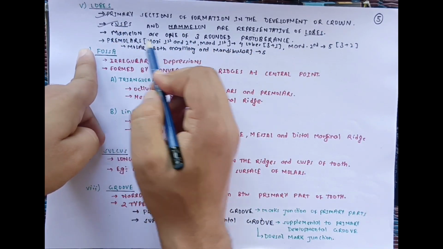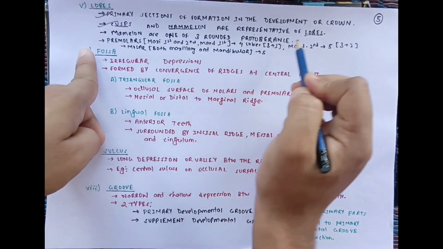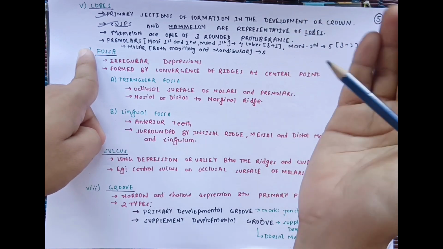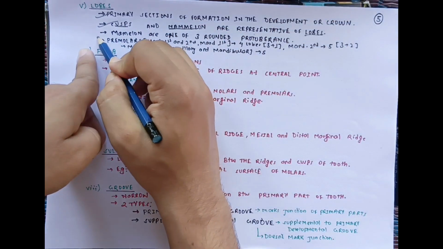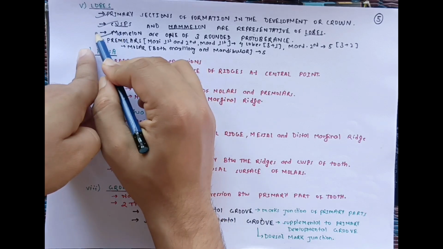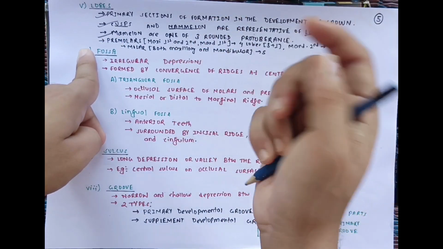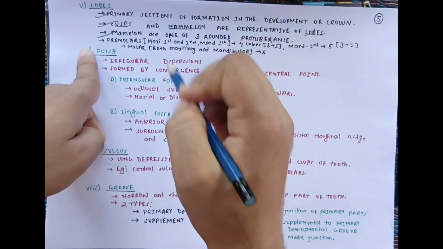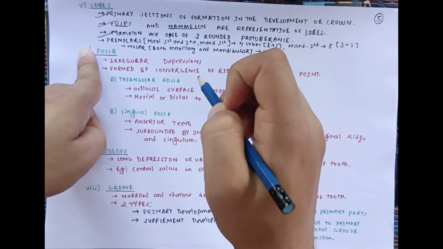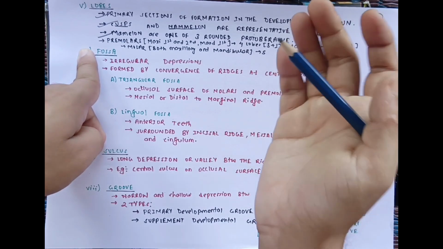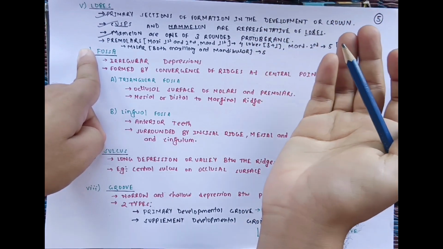Now, mamelons are three rounded protuberances in the incisal third of the anterior teeth, especially in a central incisor. I will show you a picture of the mamelon. This is important. They can ask you in viva what mamelons are. At that time you can say that they are the rounded protuberances that arise at the incisal portion of the anterior teeth, especially central incisors and lateral incisors.